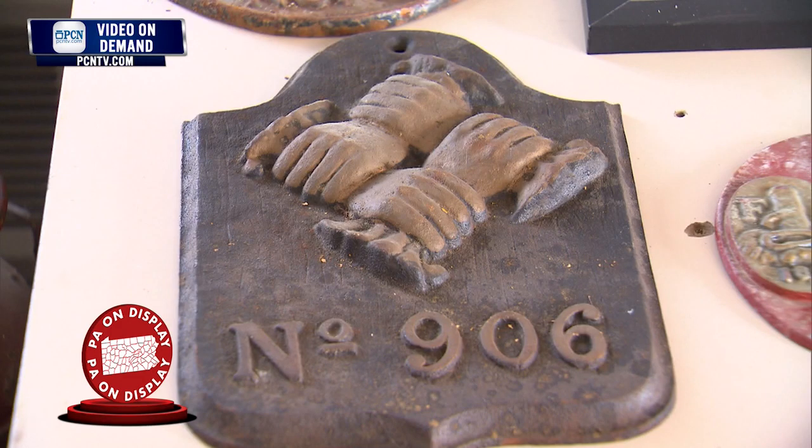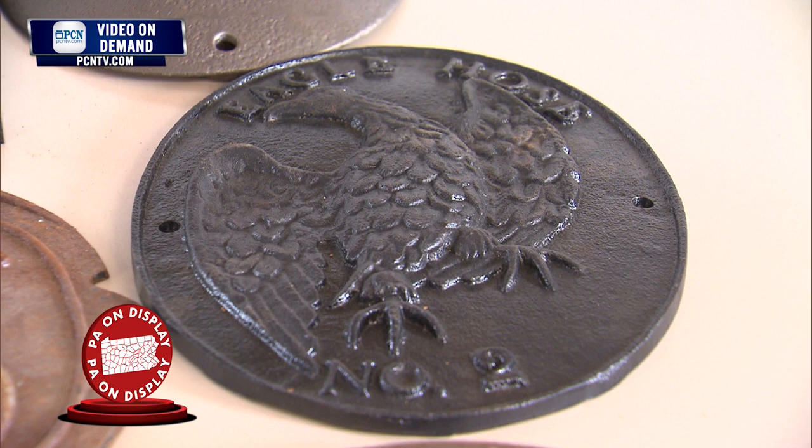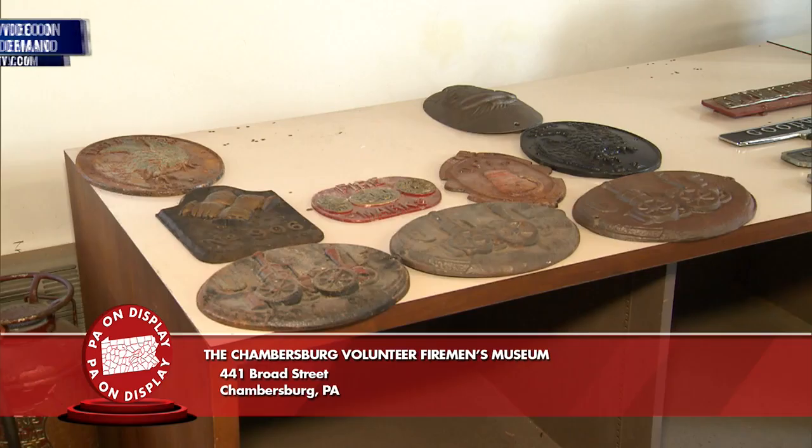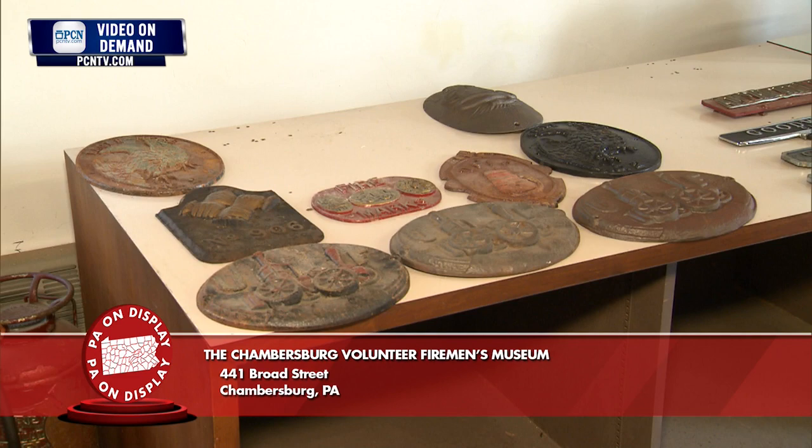The firefighters would show up with their hand-pulled reel, and if they looked and didn't see one of these markers on your building, they weren't real excited about putting your fire out. The old-timers often say they would water your neighbor's lawn instead of putting the fire out. But if you had one of these markers on your buildings, then they would promptly put the fire out. Fortunately, we're not like that today. Whether you have fire insurance or not, we'll still put your fire out for you.